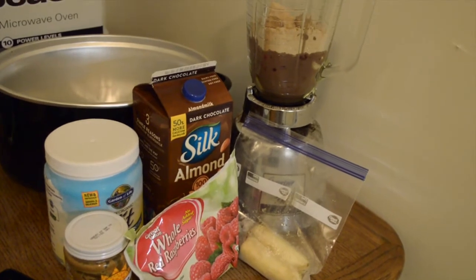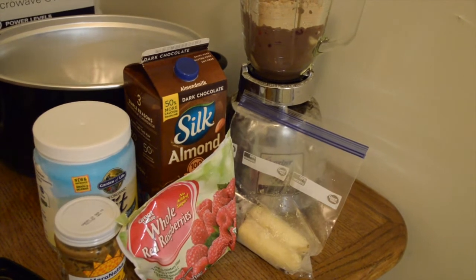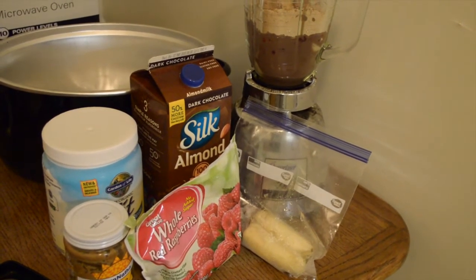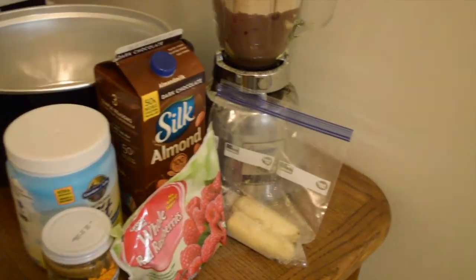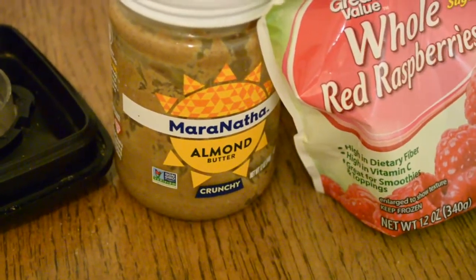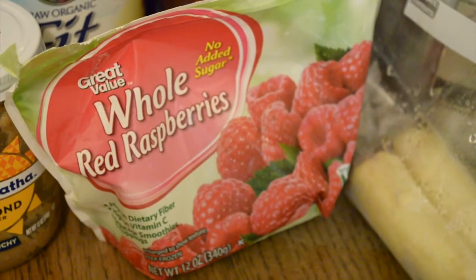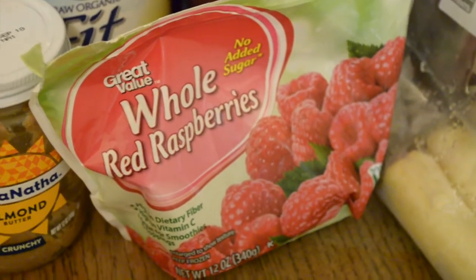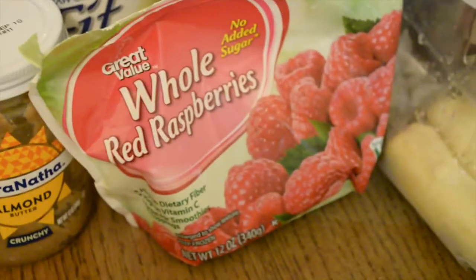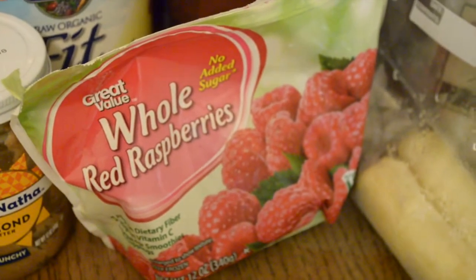So yeah. Alright, so it is a little past 3, and I kind of had a very small snack before deciding on making this smoothie. Almond butter, as you can see, for creaminess. I get these frozen bags of raspberries because it's a little bit better on the wallet.